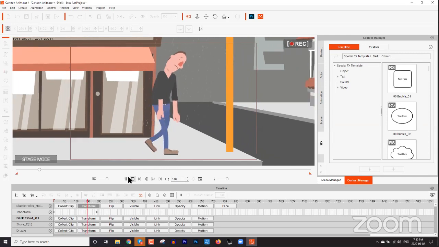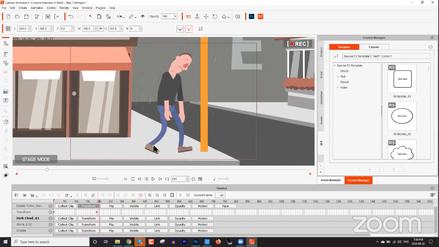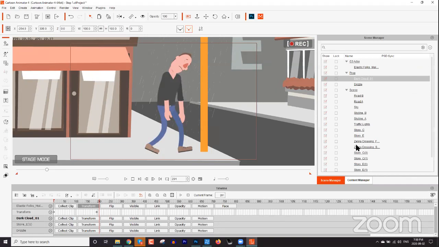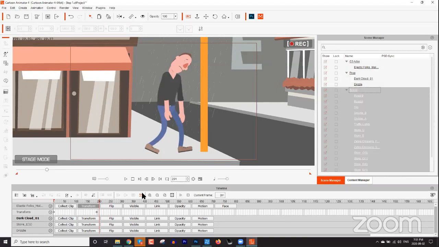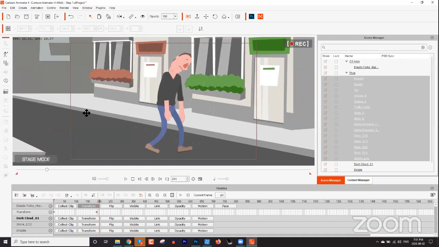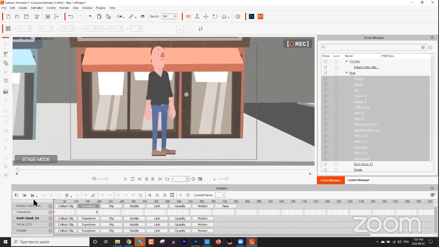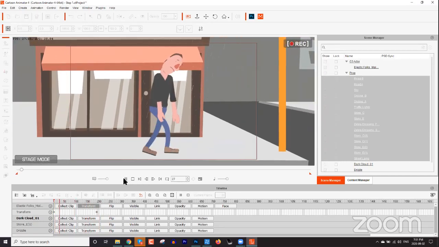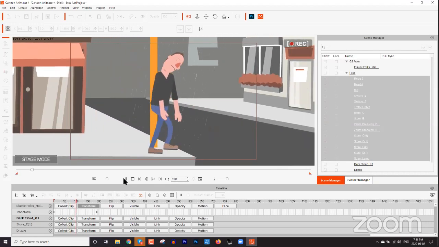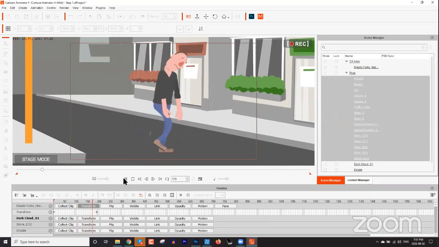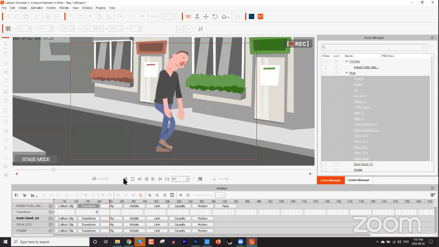Okay, so he's actually walking through the street. The other way would be to have the entire background move. So if we select the scene and convert it all to props, because we need to move the props, right? So we convert all to props and then just move it all like this. It'll have the scene move extra fast in the background. Those are the two ways to do it. One way is you can move everything in your scene one direction, and you can move your character the other direction. That's really the only ways to do it.